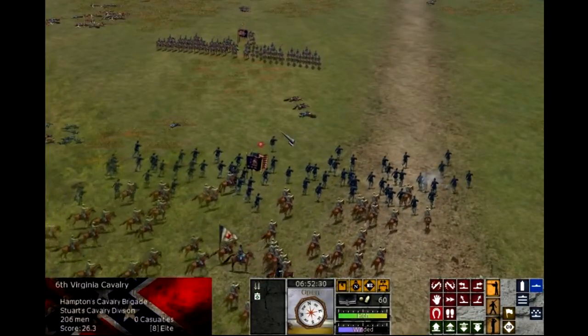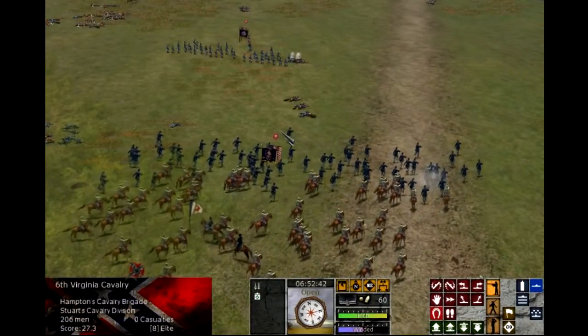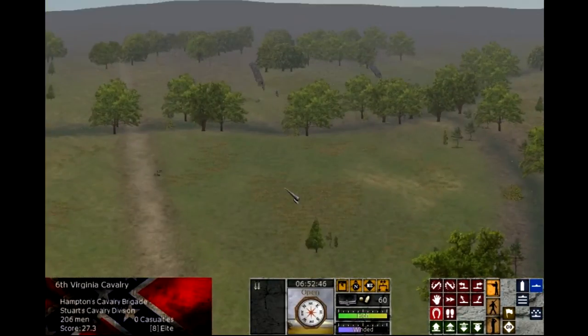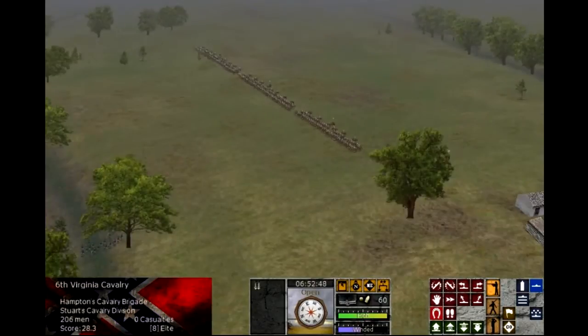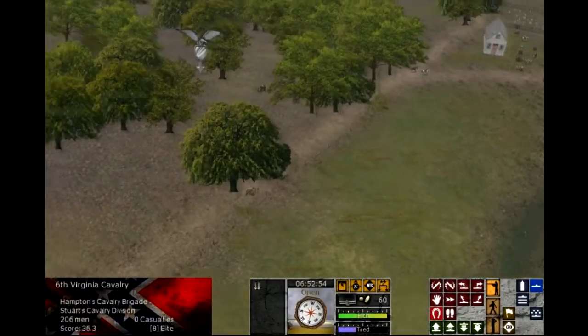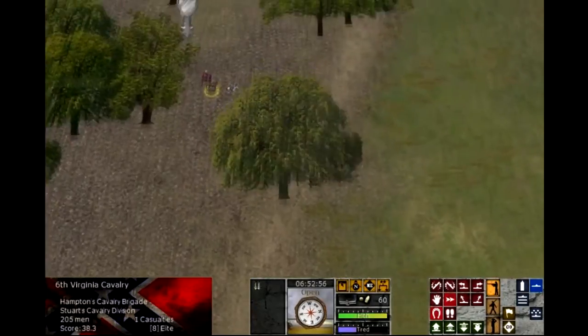So I drove these guys back. The enemy brought up a cavalry regiment, which is bringing up support. It looks like they're bringing some more troops here in the back. I've got three pretty big regiments here of Hampton's that are totally unengaged. So hopefully I can take advantage of that.